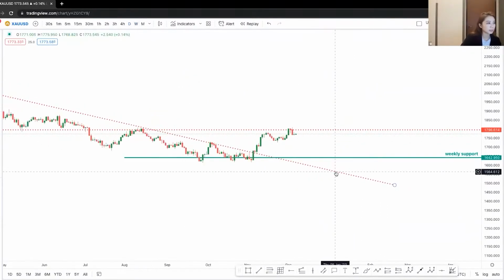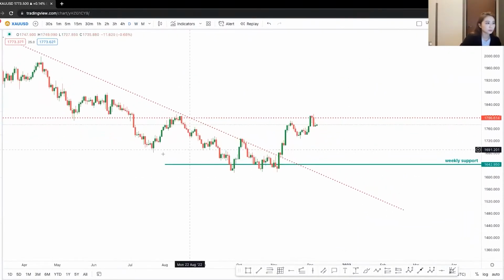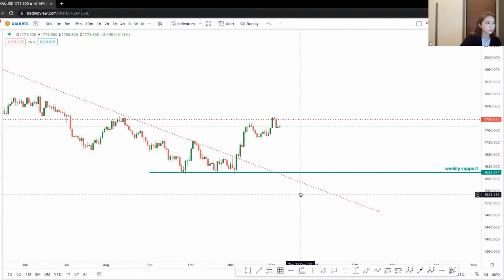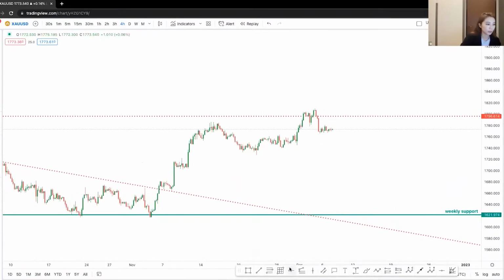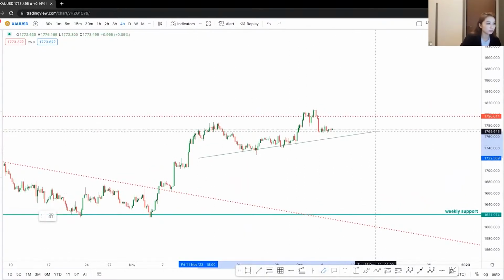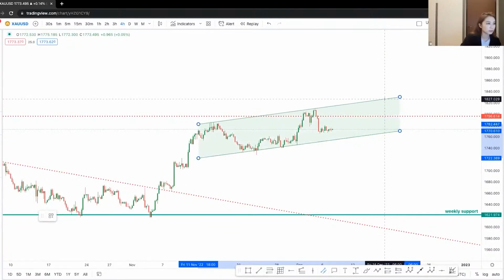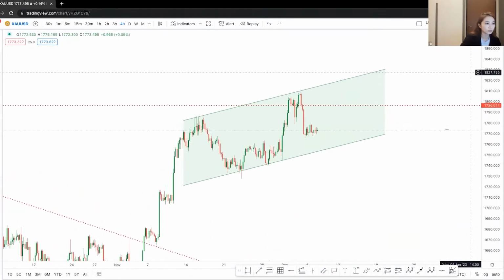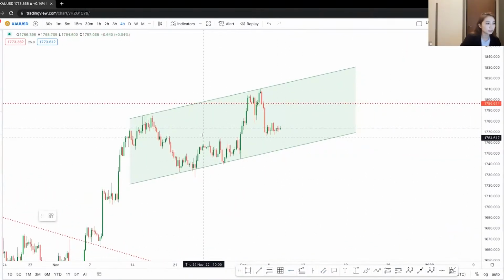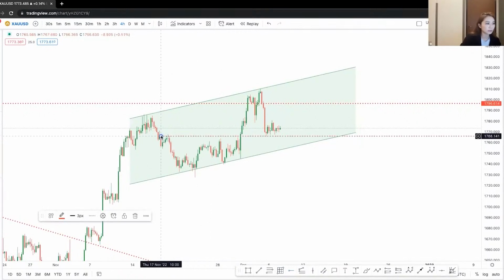Let's look at the daily. Nothing much to be captured here. Let's look at H4. Well, there is something that I'm seeing, a slight upward moving momentum for gold in terms of channel. We can see that there is a support turn resistance level here as well. You can see that price did a double twin top.